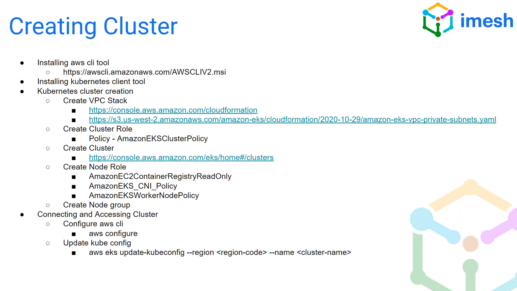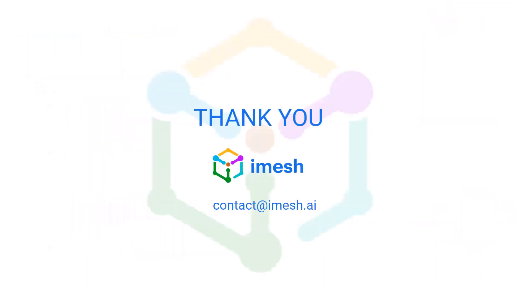That's all — we are now able to create, configure, connect, and run kubectl commands to get cluster information. One important note: what we created is not a production-ready cluster; it's just for hands-on practice. For a production-ready cluster, we need to do further configuration: network hardening, security policies, and optimization. These vary based on requirements, as one configuration won't necessarily suffice for all cases. This is similar to what we did in Azure in our last session. If you have any questions, reach out to us at contact@ims.ai. Thank you.